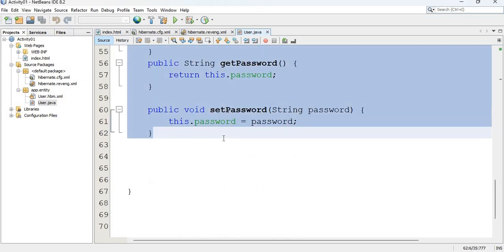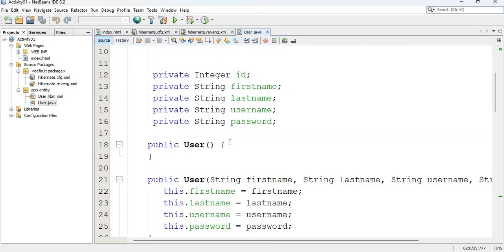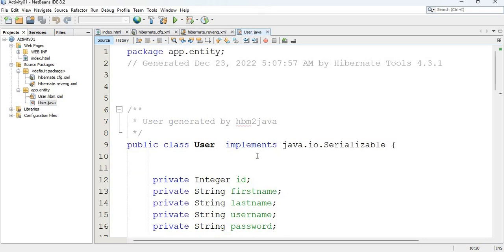You can see those are here, and then we need to implement this class by using the Serializable interface. Here you can see this class implements the Serializable interface. That means this is a Java Bean class. The Java Bean actually comes under POJO classes. Okay, so this Hibernate framework has created a Java Bean class for our database table called user.